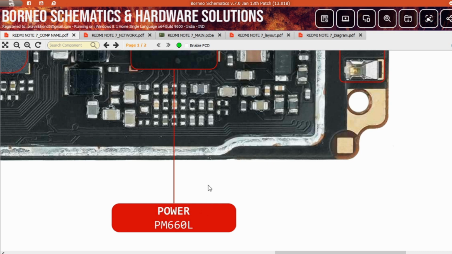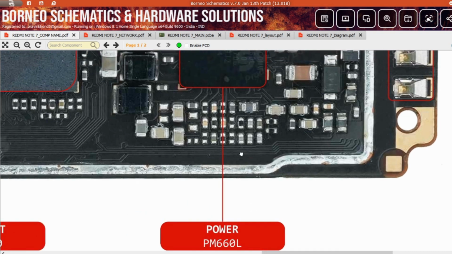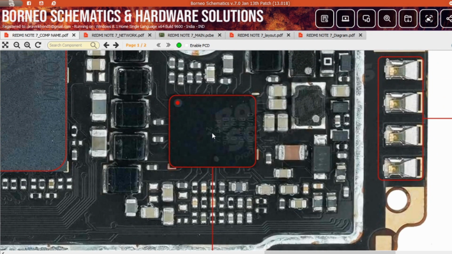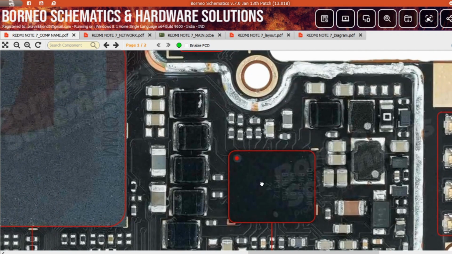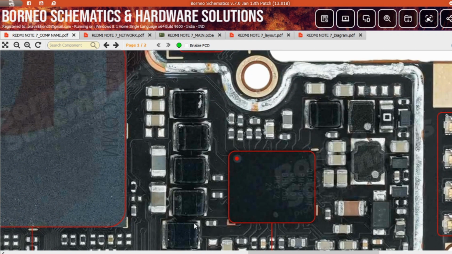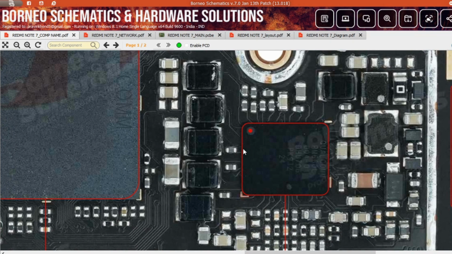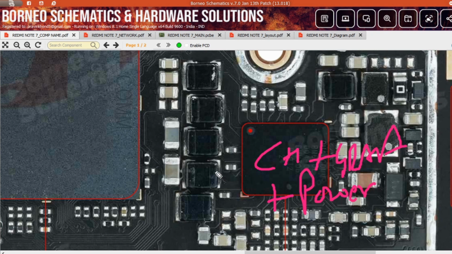I already told you in the second power IC concept, when there is an L behind it, that means this was the second power IC. This IC also works as a power IC, because you will see multiple buck lines, and this line is connected to the CPU also. Also this was the charging IC, plus graphic IC, also the power. Yes, this IC is connected with the CPU with the buck lines, also creates the LDOs, also made VPH.